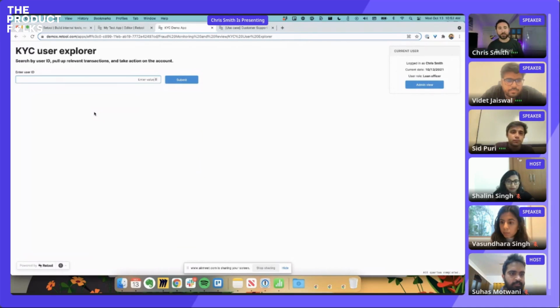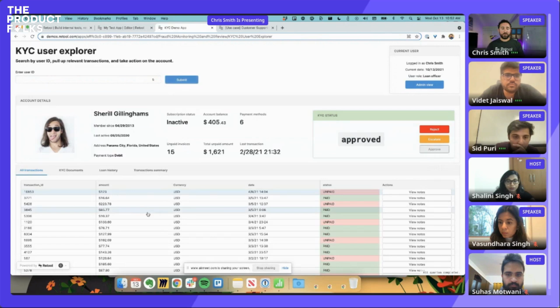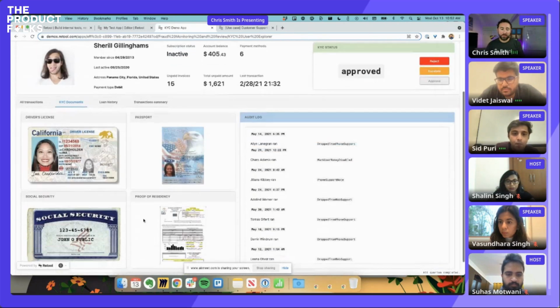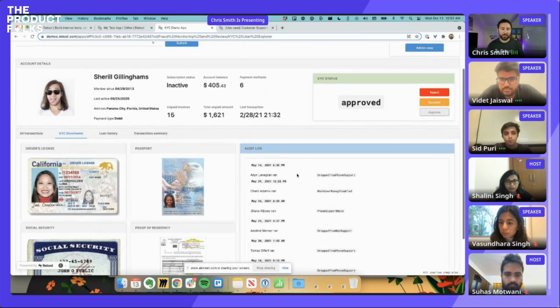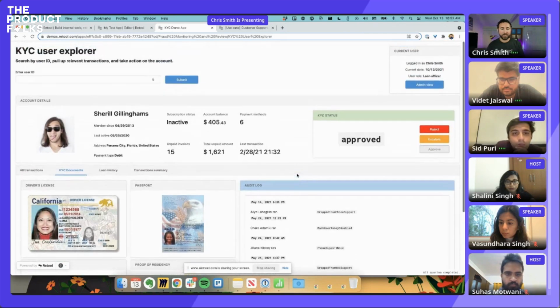you often need to build some sort of interface for know-your-customer requirements. You might need to quickly look at their identity documents, or look at the audit history of the user and all the things they've done recently. A core component of this is that it's not just reading this data, it's also being able to quickly interface and write back to these systems.